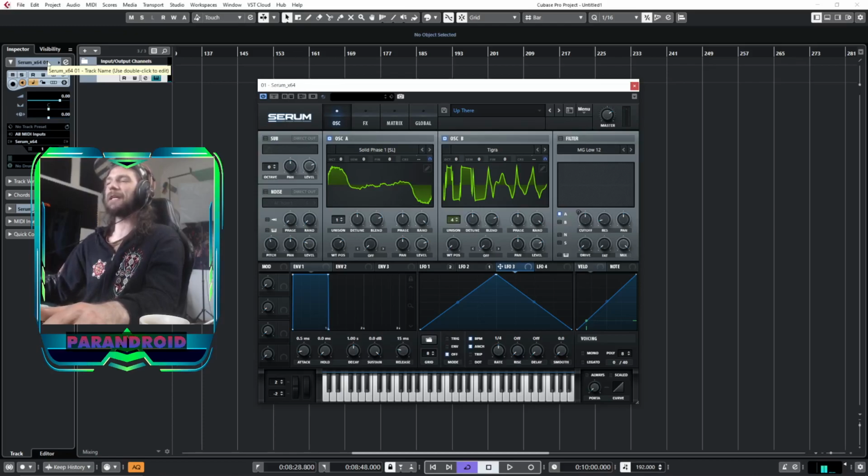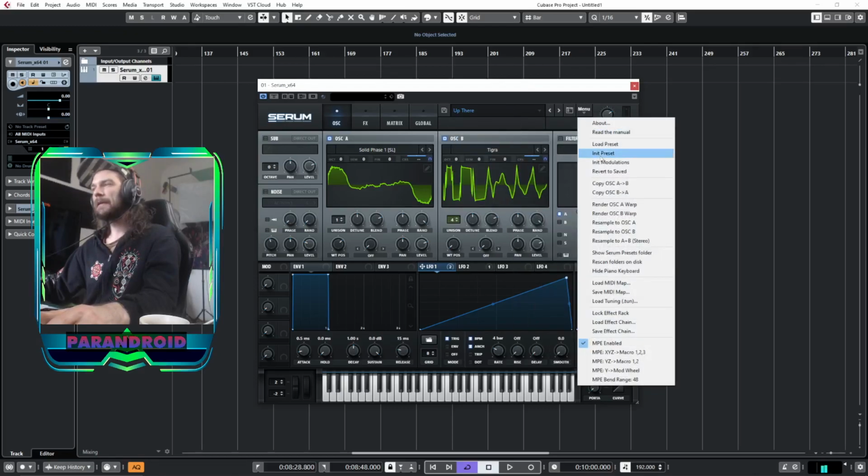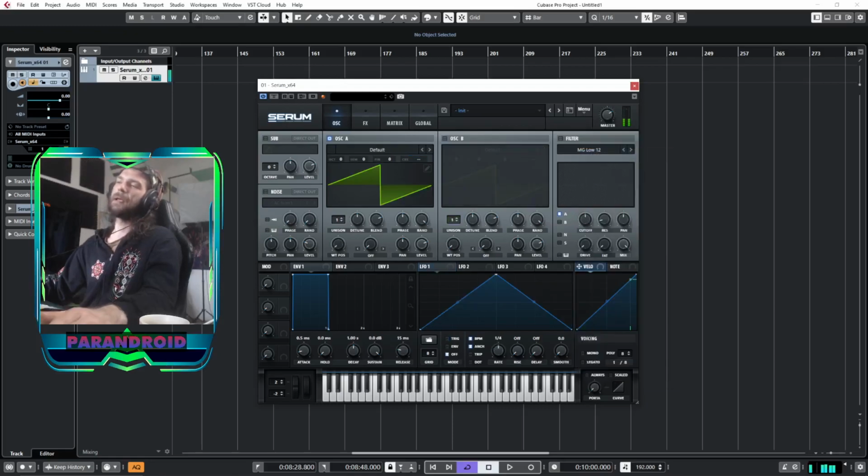If you have ever done it, then you know for a fact, wow, it is very easy. So I created this uplifter sound, but let's set it back to init preset, where we have just that neat little saw at our hand.